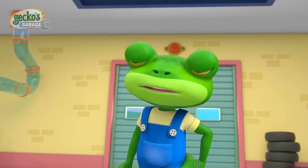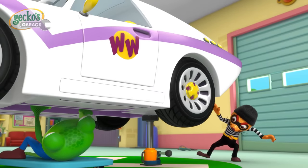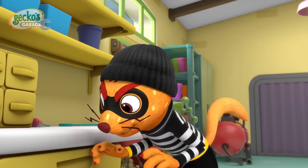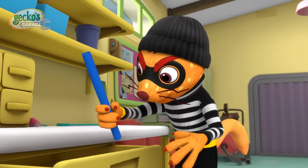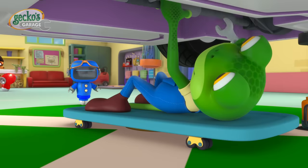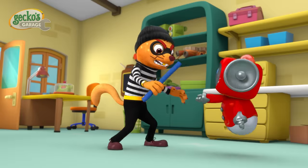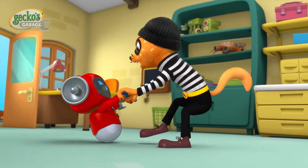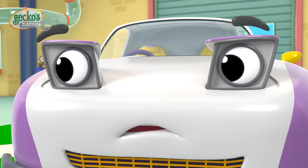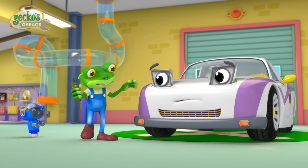You've got a problem with your exhaust? Well, if Mr. Weasel isn't around, of course I'll take a look. I'm going to get those plans. Ha ha! Could you pass me some pliers, please? Give it up, trash can. The plans are mine now. Phew! Got it! You're all fixed, Sly.